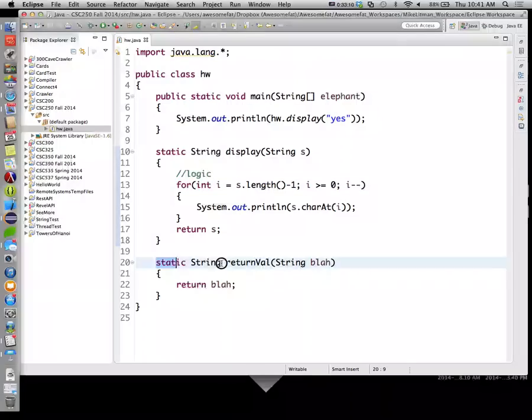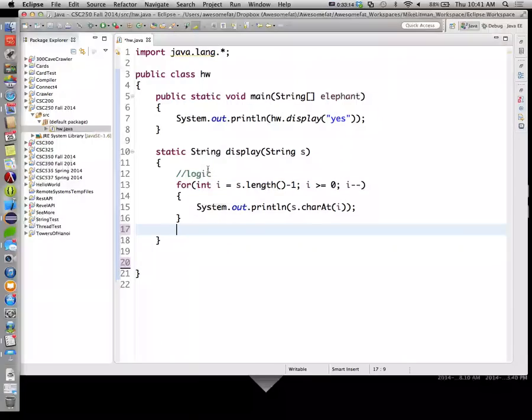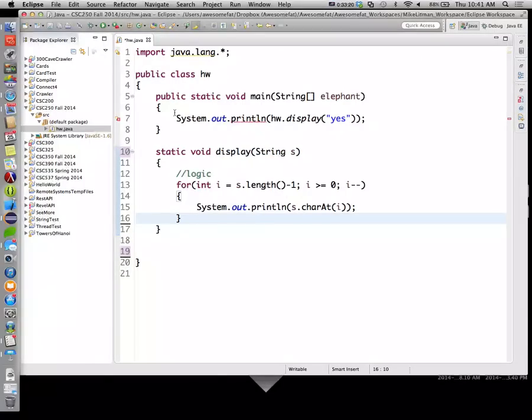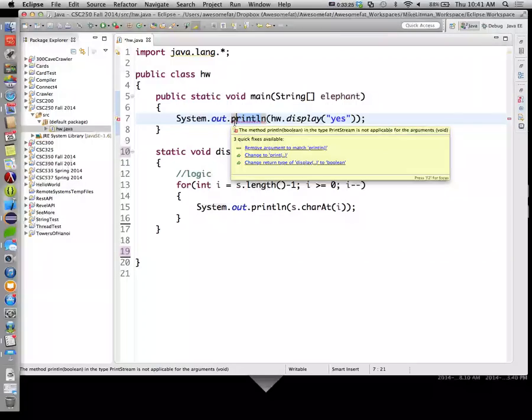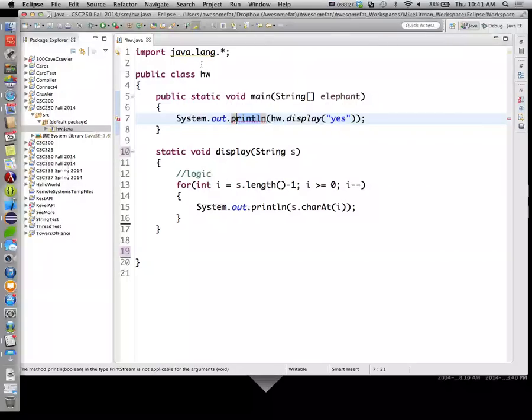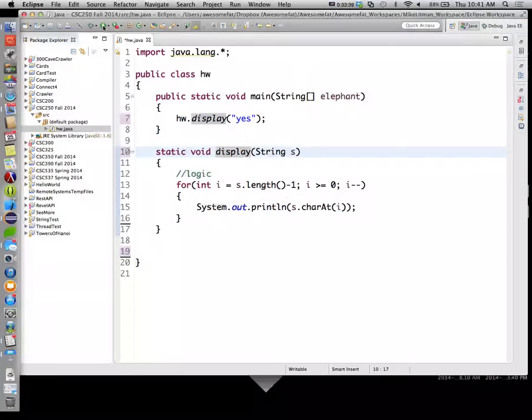So we'll leave our display up there for right now. And let's just take off the return statement from that, and we'll turn it back into a void. So we'll go back to our solution for our homework there. And notice now, we can't print this because this guy's not returning anything to print, and it's going to say we can't print a void value. So we'll just make our call. So this will be back to printing out yes in reverse.